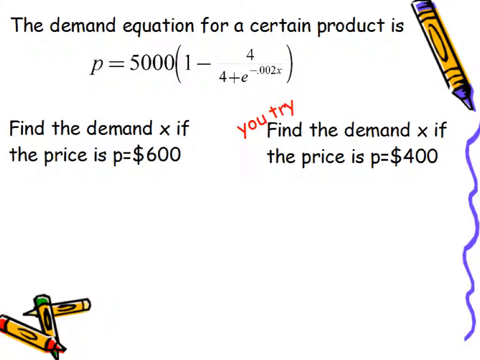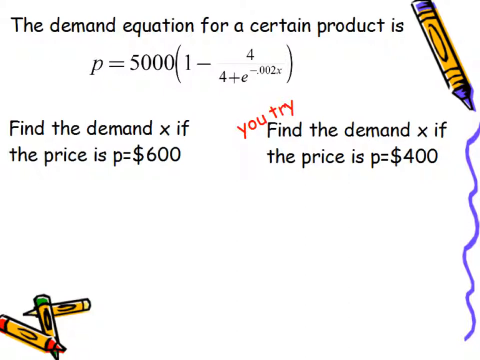All right, let's try one more problem here. Sometimes we have to use formulas that we have learned throughout the chapter. Other times, they just hand you the formula. The trick is being able to calculate that in your calculator and get all your parentheses correct. In this case, it says the demand equation for a certain product is given here.